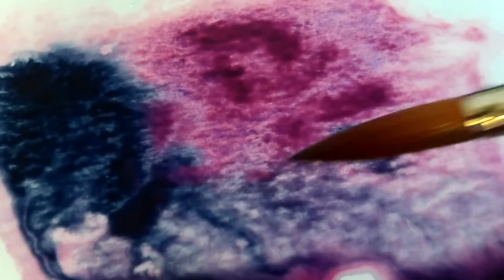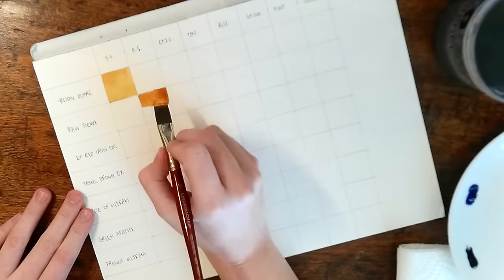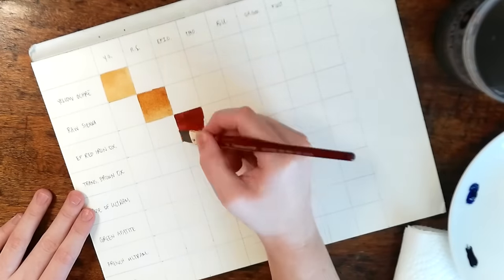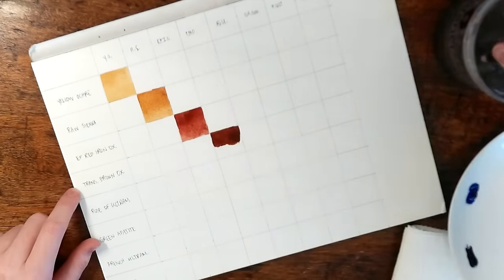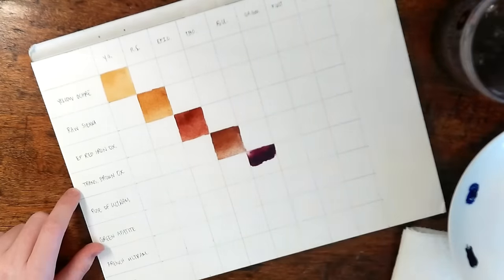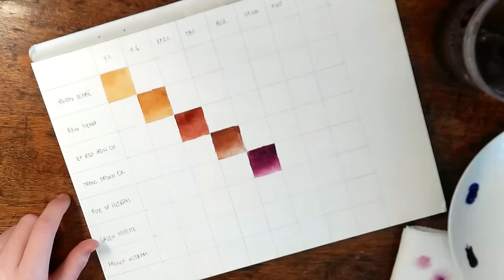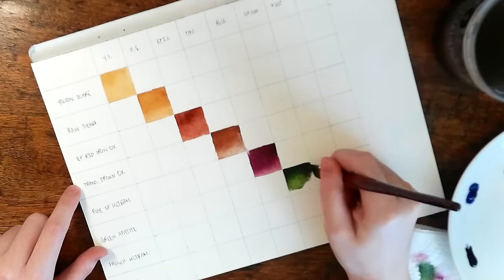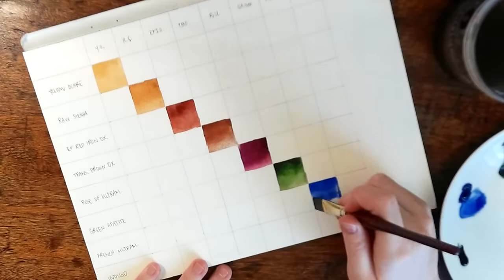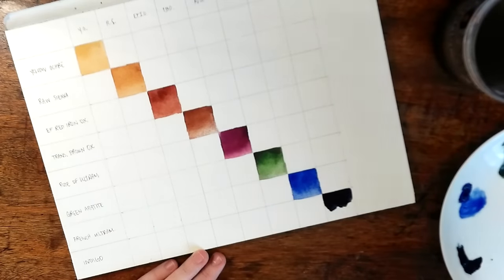So first off, let's talk about what granulation means in regards to watercolors. Simply put, granulation is the textured or speckled appearance that is exhibited by some paint pigments. But if we take a more in-depth look, first I want to make sure that we understand what watercolors are composed of. They're made up of primarily a pigment and a binder, which means there's a powdered color, and then there's also the vehicle that allows it to adhere to the paper. The binder in watercolors is gum arabic, while in acrylic it's polymer, and in oils it's linseed oil.